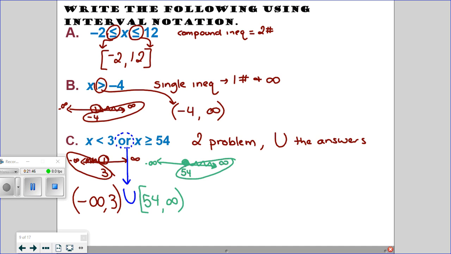I am using number lines as a tool to help us see that visually. 100% optional. I do not need to see them on your homework or anything, but if they help, use them, okay? Or visualize them or whatever it is. But a lot of times, this right here specifically, the negative infinity comma 3, gets flipped around a lot. So make sure that negative infinity is always going to be your smallest number. All right? Okay, shifting gears.